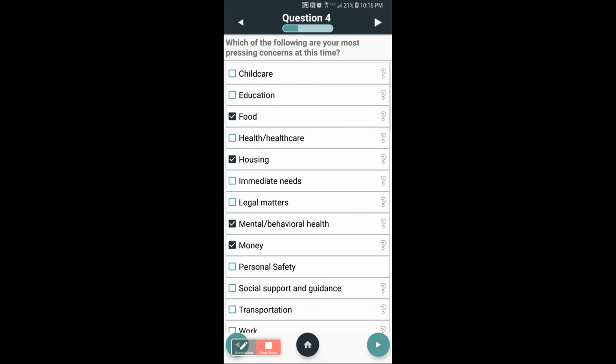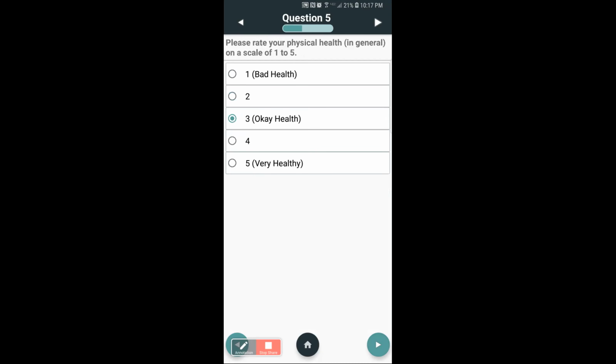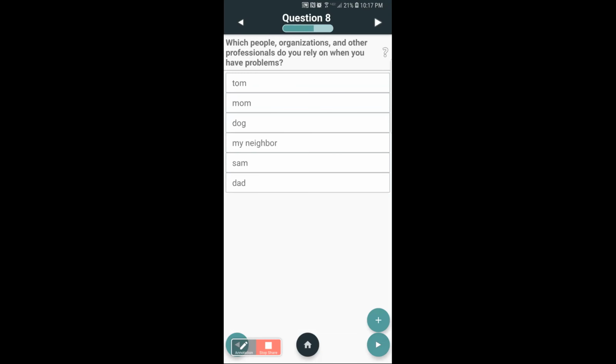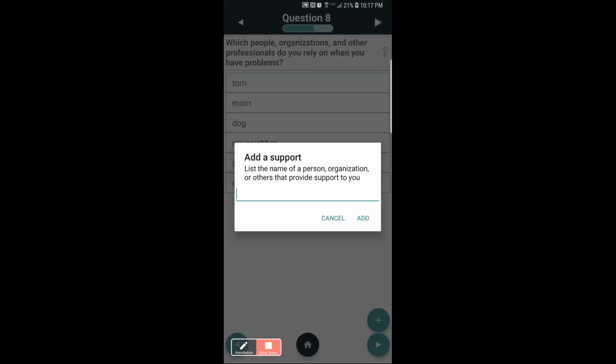This is a survey, our default social determinants of health survey, but that's just one that we customize. You can customize your own, add your own screeners or your own tools into this, your own questions. So once you get through all of these kinds of questions, this is where a person is able to add others that they are connected to.